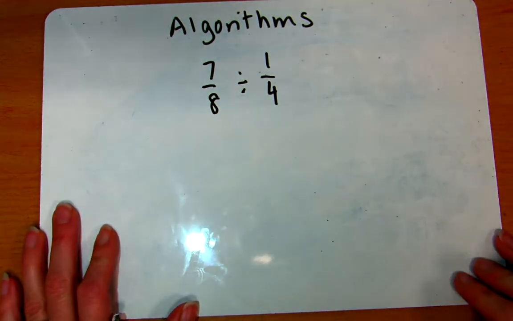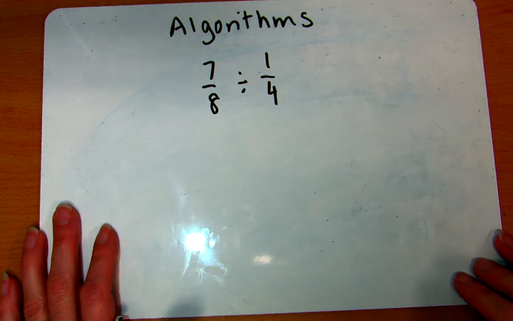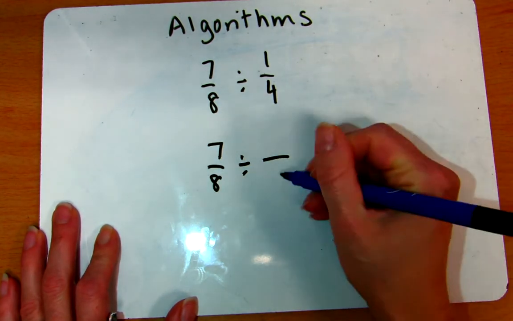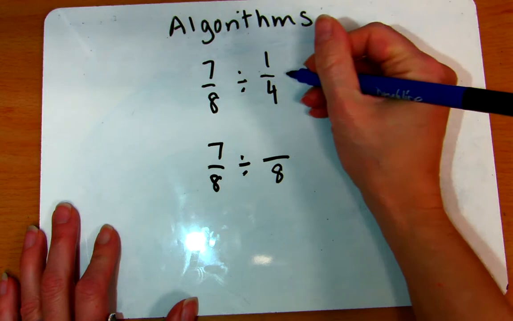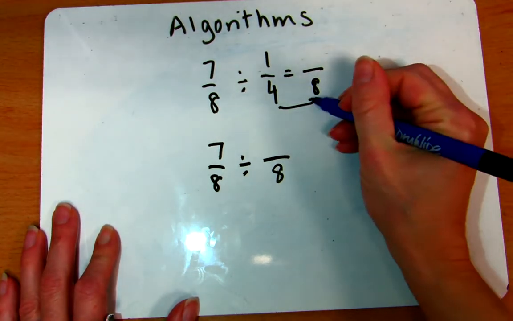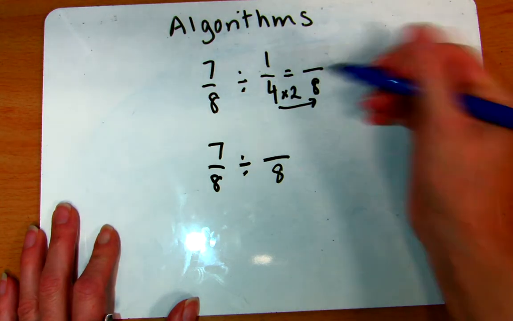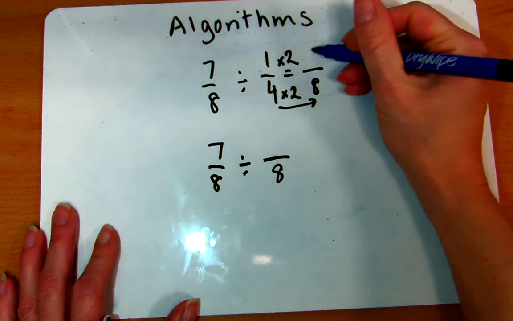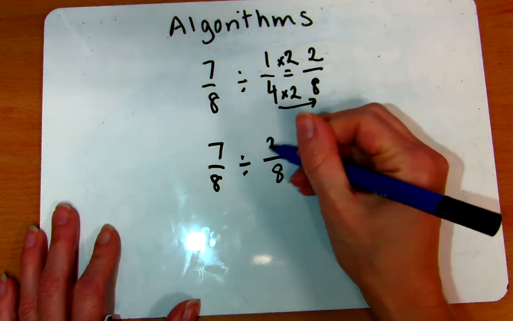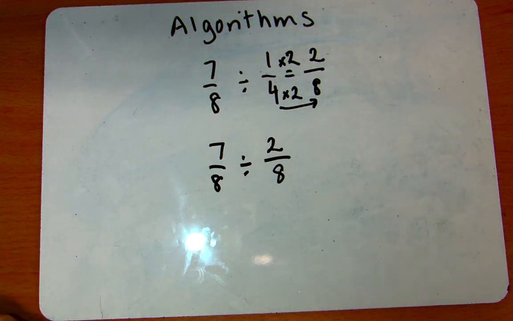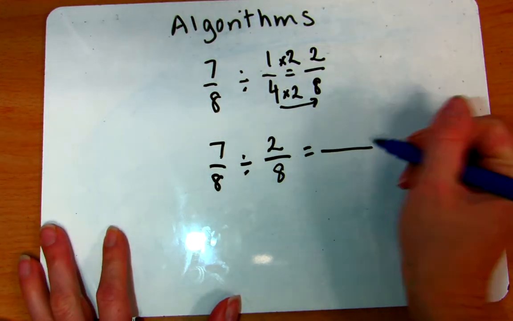So first thing I need to do is change both of my numbers to have a common denominator of 8. Nicely, 8 already exists in the first one, so we can keep 7/8 as 7/8. And then we have to change 1/4 to a fraction out of 8. So I'm just going to write an equivalent fraction up here. And if I want to change 4ths to 8ths, I know I need to multiply the denominator by 2. And whatever I do to the bottom number, I have to do to the top number. So I get 2/8. So I'm going to rewrite my problem as 7/8 divided by 2/8, because 2/8 is equivalent to 1/4. Now I can go ahead and simply divide, right?